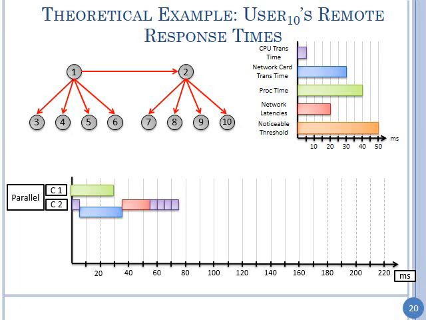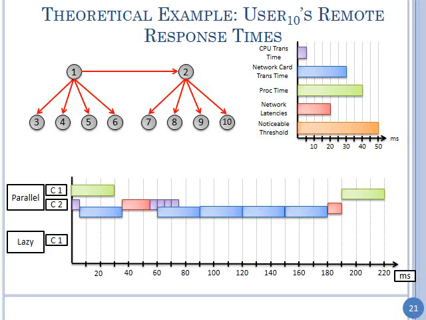And as soon as the CPU in user 2's computer sends it to user 7, the network card kicks in, and it's a little bit slower, so it takes a while to actually transmit a command to user 10. When it does, the command traverses the network to reach user 10's computer, and finally user 10's computer processes it when the command reaches it. So we get a response time of about 220 milliseconds.